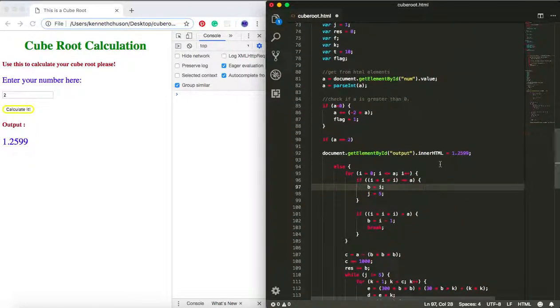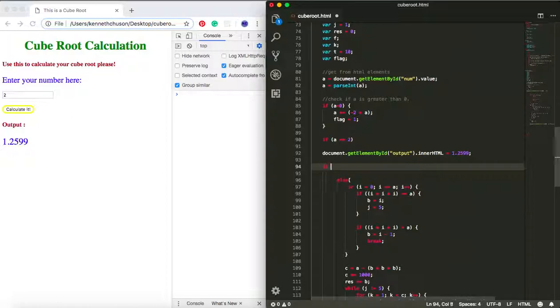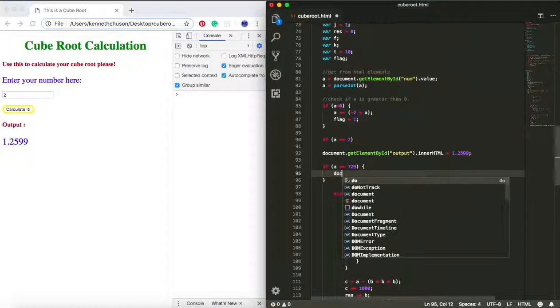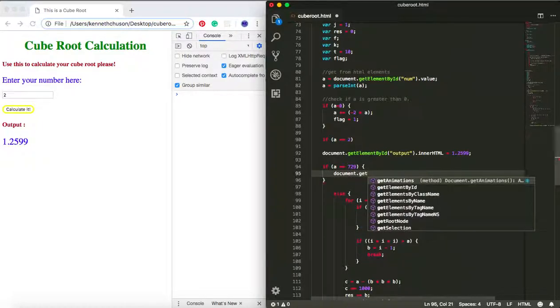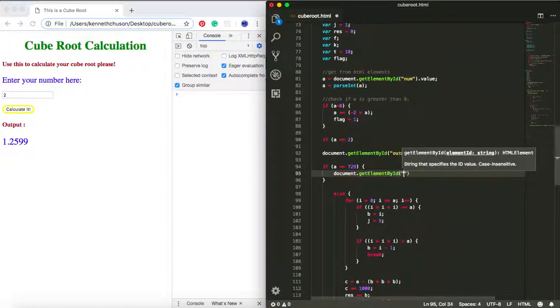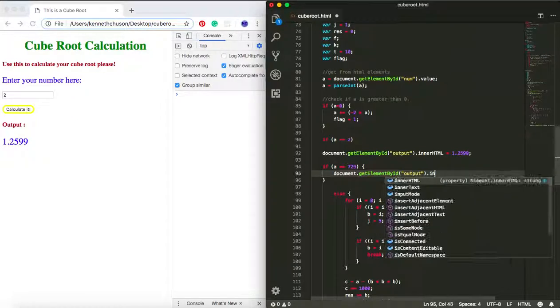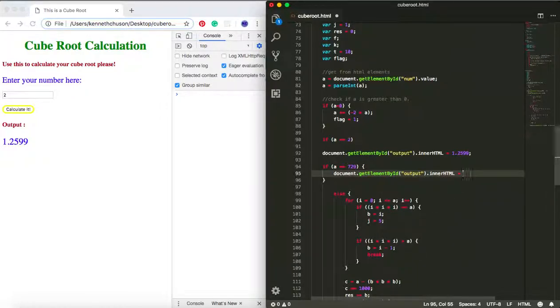You can change your values, but this one is the cube root of 2. What if I put in 729? You can actually do this: if A equals 729, it's going to do this. The document gets the element by ID, and we want to set the output, and the innerHTML is going to be 9.